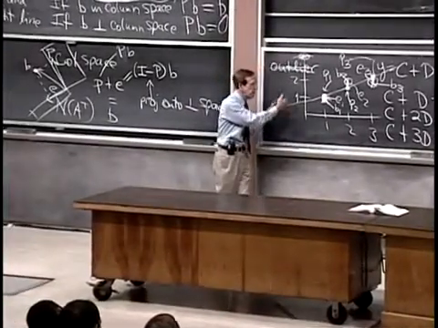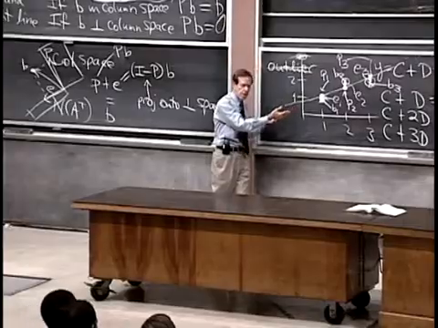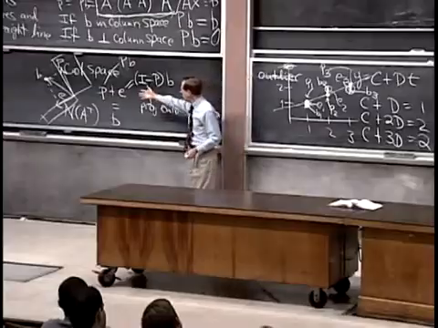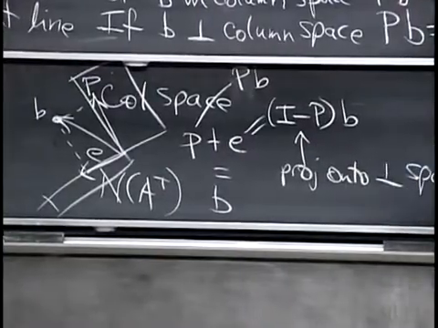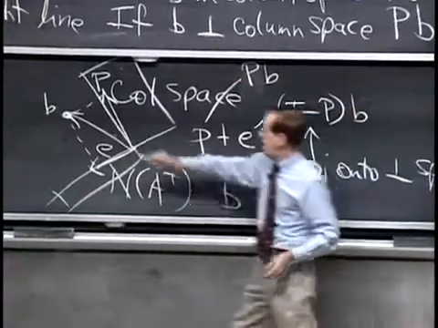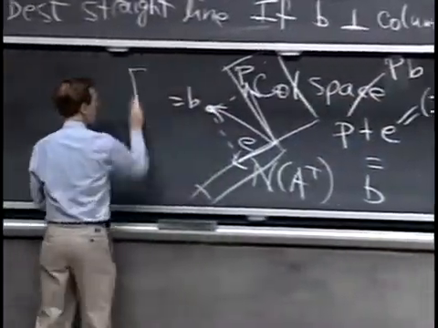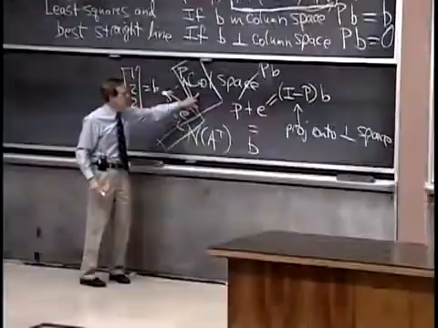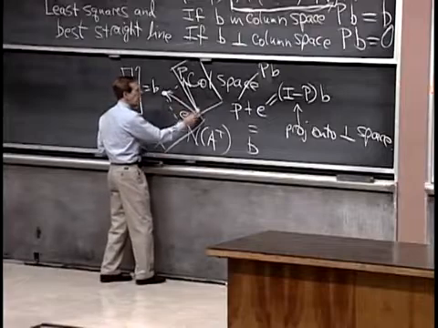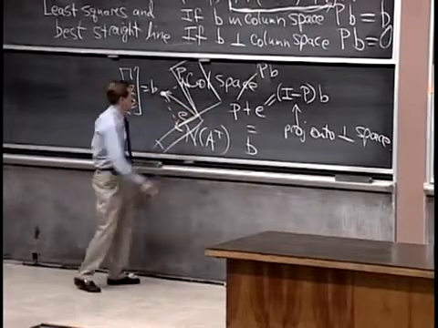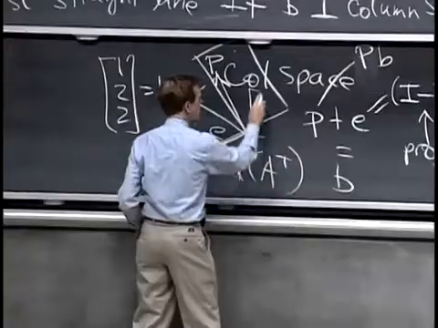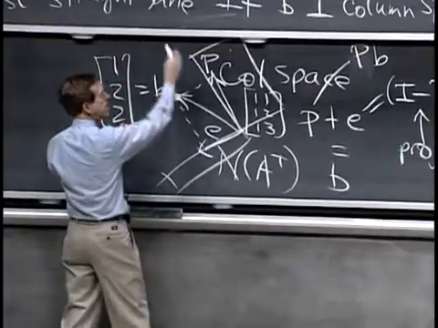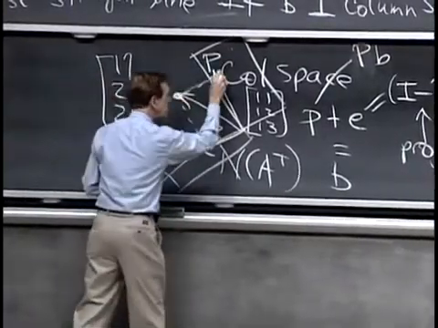Here's the picture that shows the points. This is a picture in a blackboard plane. Here's a picture that's showing the vectors. The vector B, in this example, is the vector 1, 2, 2. The column space is spanned by, well, you see A there, the column space of the matrix 1, 1, 1, 1, 2, 3. And this picture shows the nearest point.